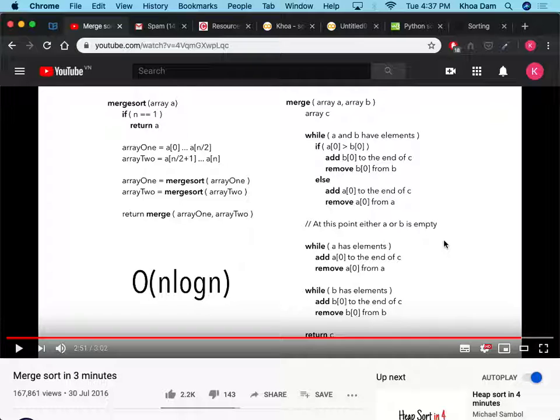Questions? Are those while loops generated by how many things you have in the array? Yeah, that's why we have n here. Okay. And log n is like 0.6. For example, if n is equal to 1, then log n could be 0.6, right? About that. You can use a calculator.